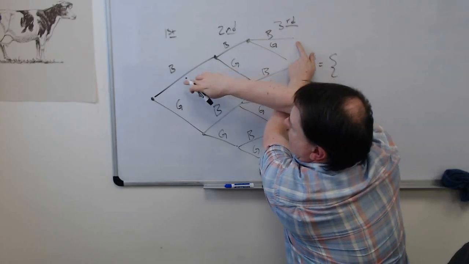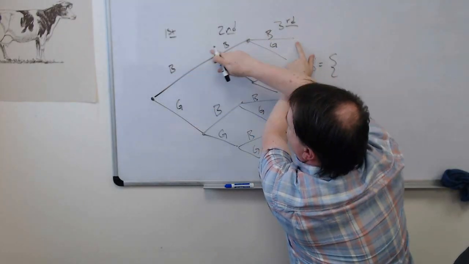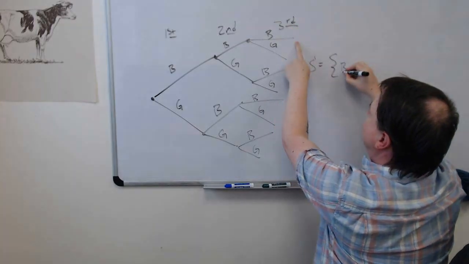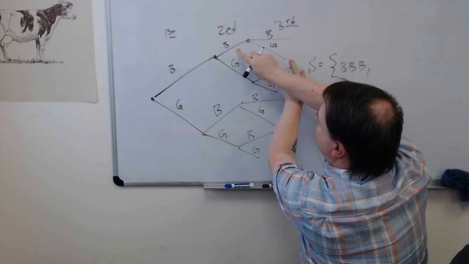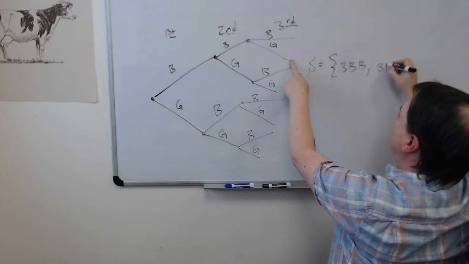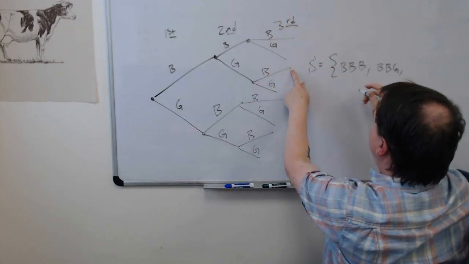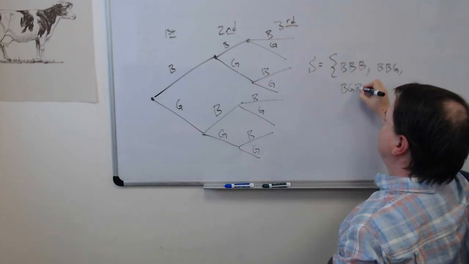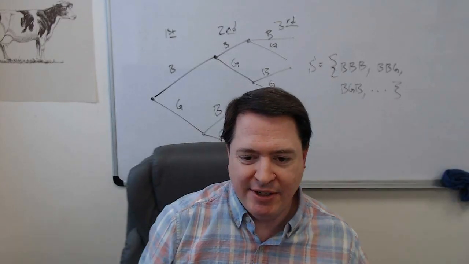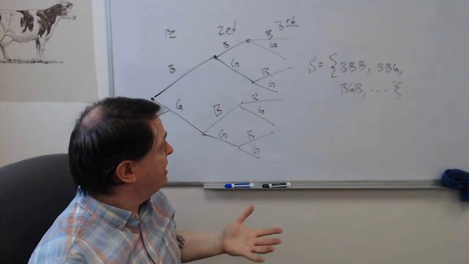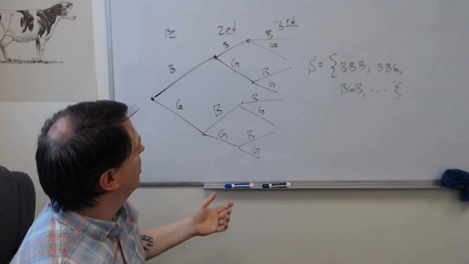So to get here from the base of my diagram, it'd be a boy, and then a boy, and then a boy, right? So B, B, B. And then this one would be a boy, and then a boy, and then a girl. And then this would be a boy, and then a girl, and then a boy, right? And so on. Which would have mattered if we were still in that section where we were writing out sample spaces. For right now, I just want to know how many things there are.